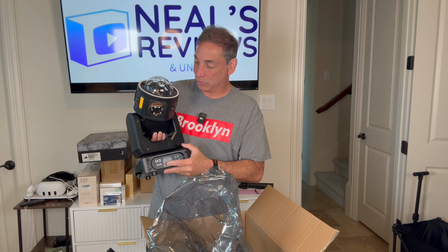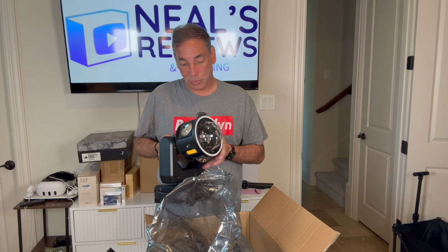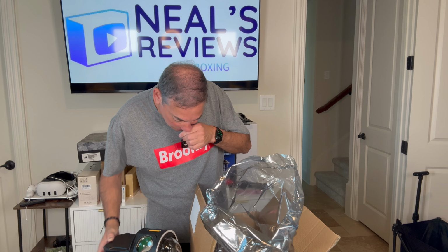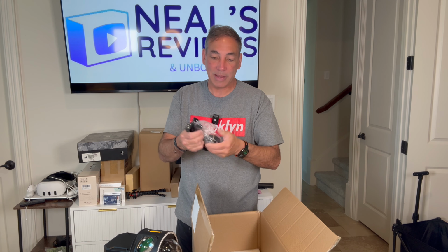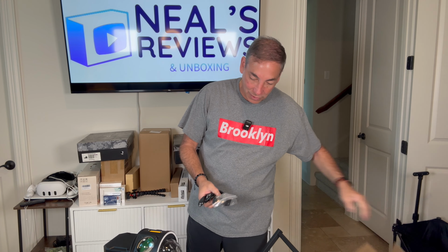Got buttons on here to control it right from the front. Got all the different lights and things there. Nice bulbs and little glass bulbs there. Let's put this down here. It's very heavy. Okay, there, that's down there. Move that over. Let's see, oh, it comes with a power cord here. And here's the mounting for it. So here we can mount it on, like I was saying, upside down. So we've got all of that there.